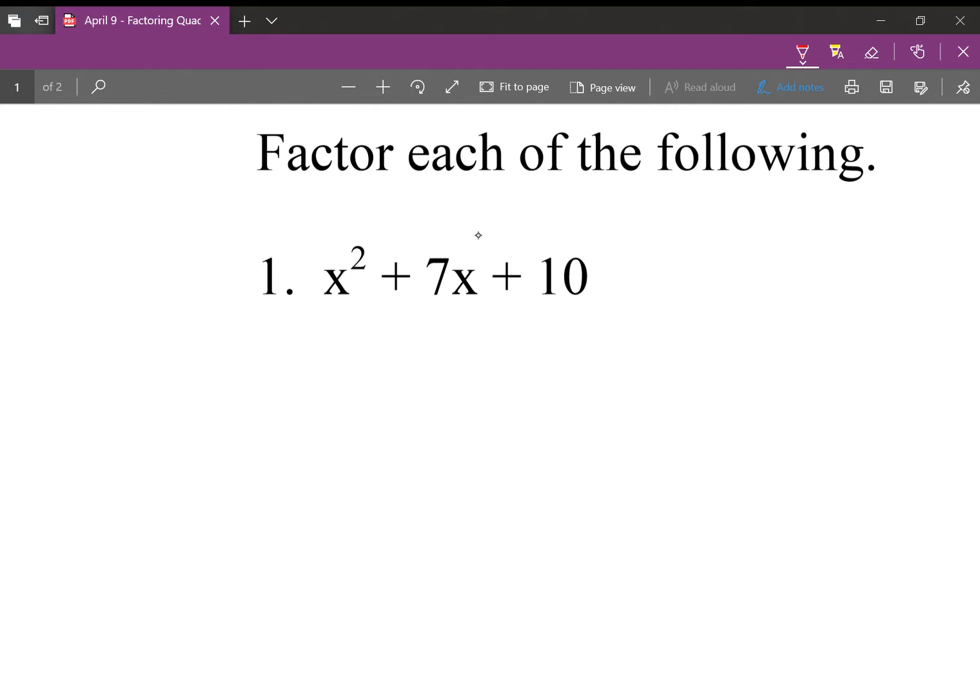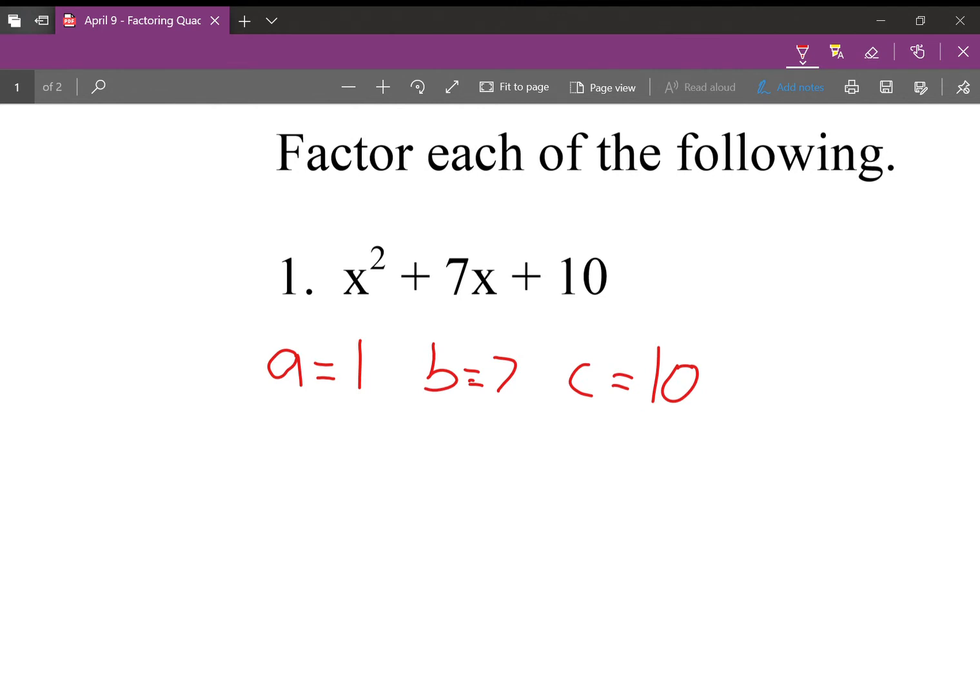I'm going to do number 1, starting with writing down the coefficients. So when I say a is 1, what I mean is a is the coefficient of x squared. When there's no number there, there's really a number 1 that we're just not writing. So a is 1, b is 7, and c is 10. And you should not have any trouble with that because we use that quite a bit for other things.